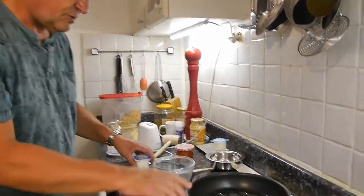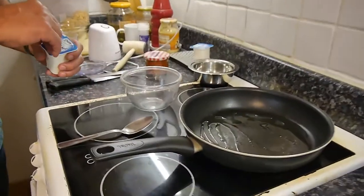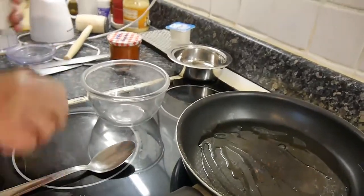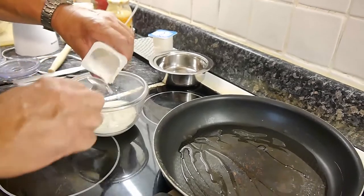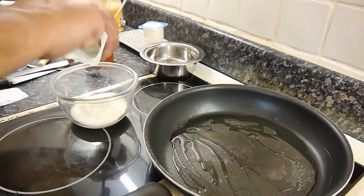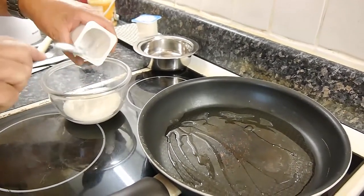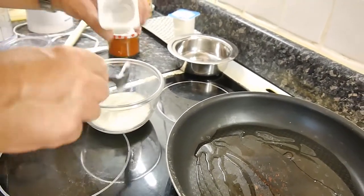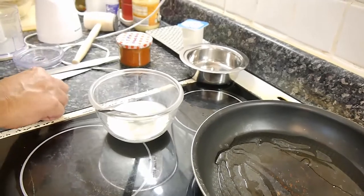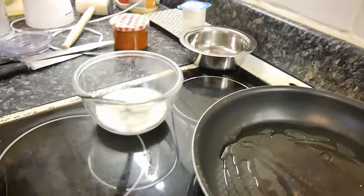So we're going to make this sauce whilst that's heating up. We're going to go in with one yogurt. Now this is a thick yogurt. Well, thickish. Use a Greek yogurt if you can. No sugar in it. You don't want to use one that's strawberry flavour or anything like that. It's got to be plain yogurt. And you think, oh, I don't really like plain yogurt. Well, it's not going to taste like yogurt when you finish with it. So, one yogurt.